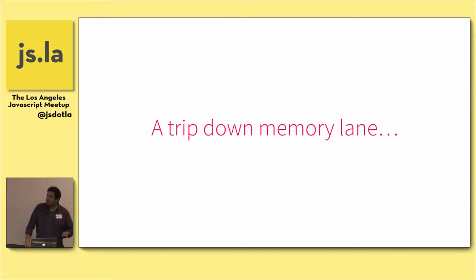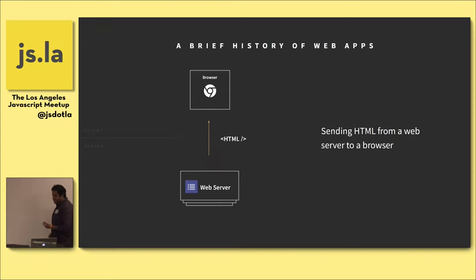So when the web first started, not like the web, like web apps, right? It looked something like this. We were sending HTML from a server to a browser. And people were complaining because every link I clicked, every page would refresh the whole page and I would get a whole new set of data. And this just wasn't good. Like back in the Rails days before single page applications, people were just building apps like this. I don't think anything wrong with that, but a lot of people did.